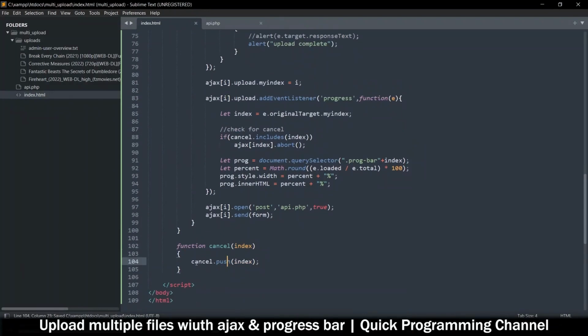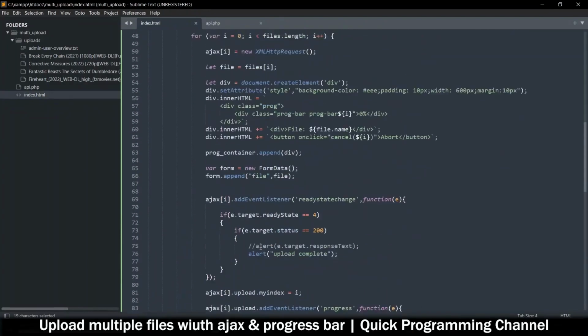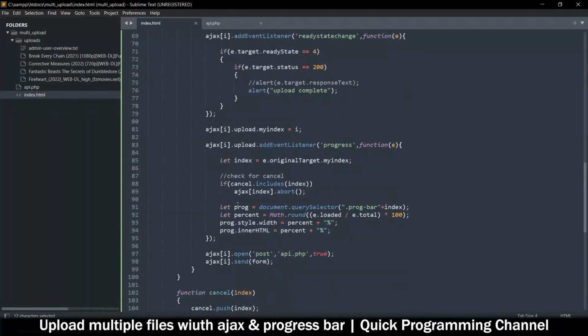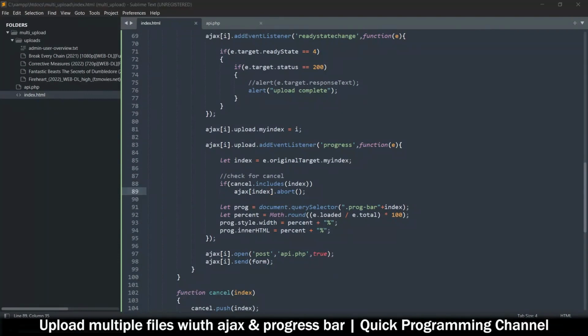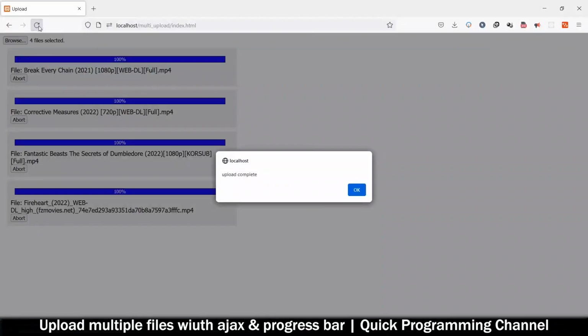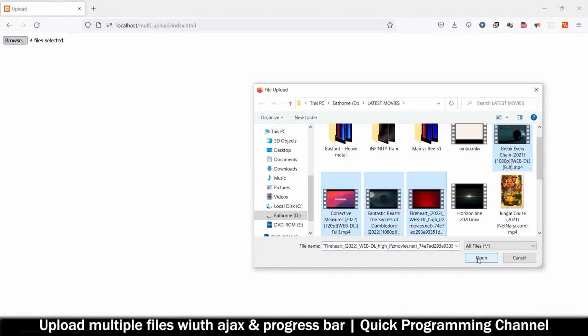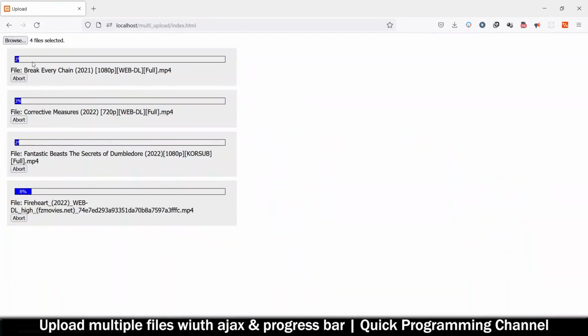So this one just adds our index to the console object, and then during that progress, before it progresses, it will just check if it exists and then cancel it. So let's refresh, browse here, and let's go down here and try this again. So as this progress is going, this one is moving faster. Let's try and abort it.